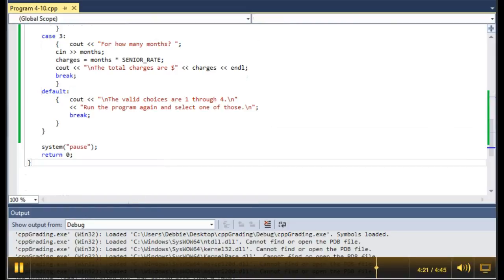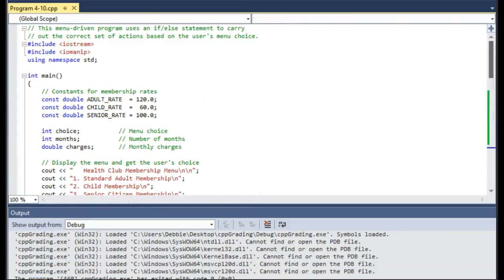Now, make sure to read this section carefully. There are some additional examples where the case labels are characters, and that's a little bit different, and it also shows you what to do if you have 2 possible case labels that will execute the same code, like a lowercase a or an uppercase a. So please read that section carefully.